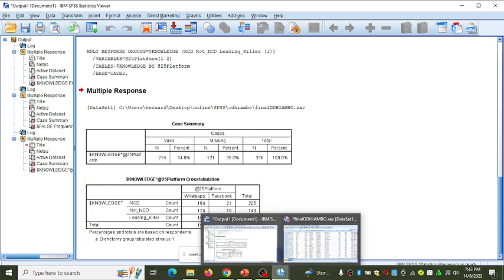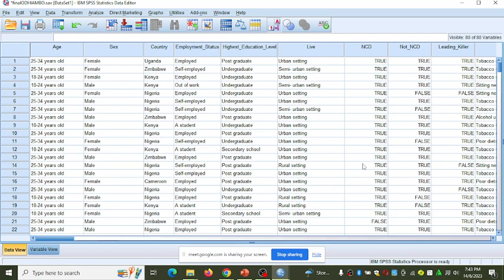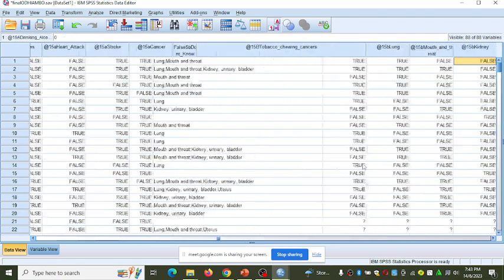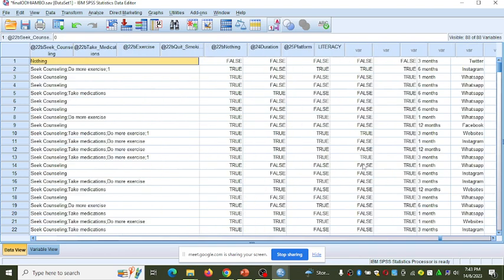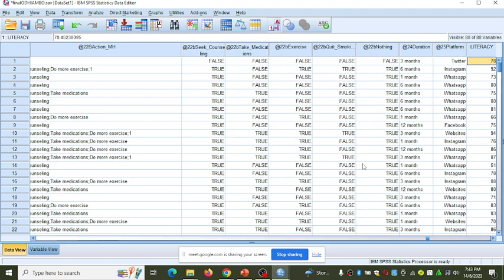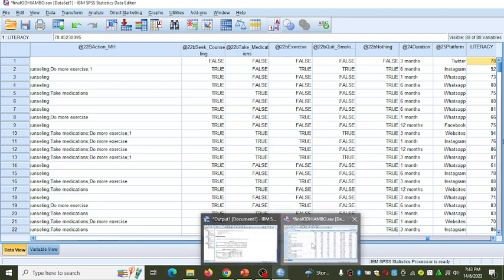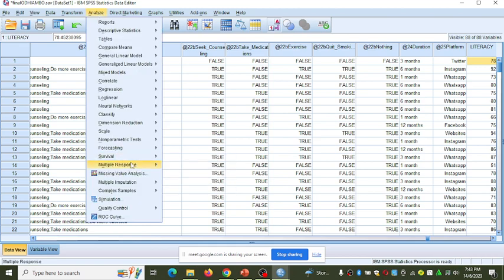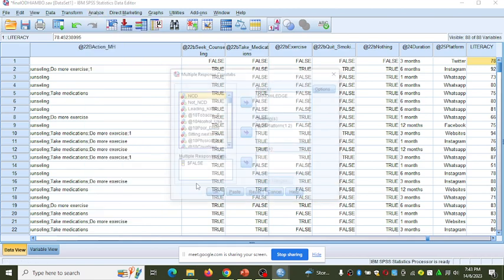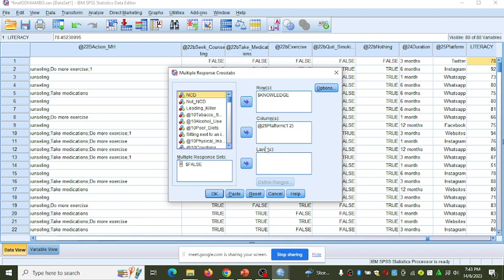Hebu tuone zilikuwa ngapi? What our platforms zilikuwa how many? Let's see. I've picked just 2, so let's give maximum number of seats. So we cross tabulate. So we reset everything.